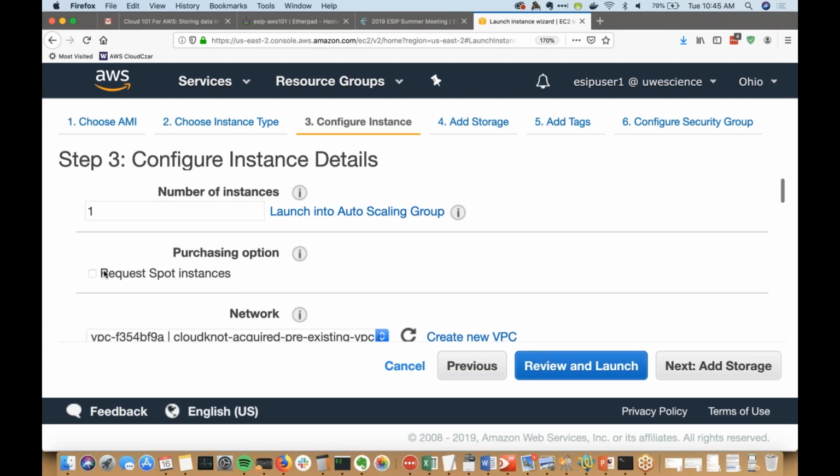So if you look here, there is an option called request spot instances. Spot instances are virtual machines that are just sitting there in the data center that are not being used. And Amazon decided at some point, well, we have all these machines that are sitting there. How can we make money off of them? We will just let you have them for really, really cheap.